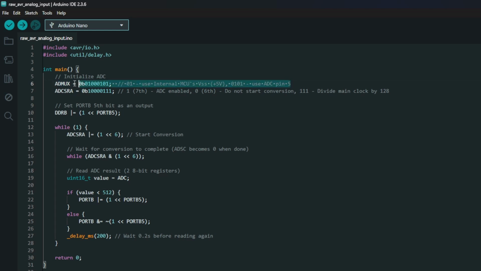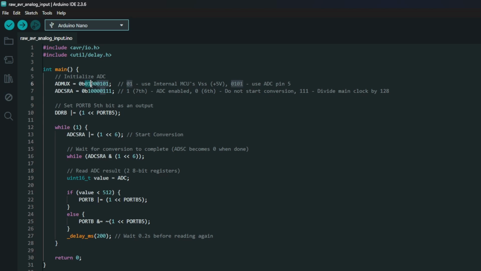So this is in the initialization of the ADC. Again, we shouldn't write it like that, as I described in my previous videos, because this is kind of an unsafe way to do this. But for learning purposes, for visualization, I think it's better to write it this way.